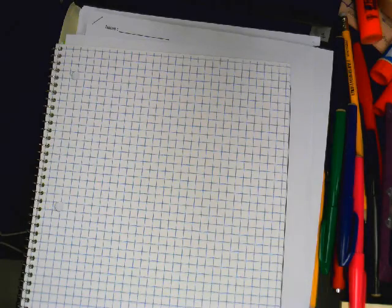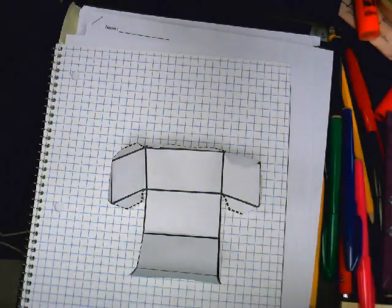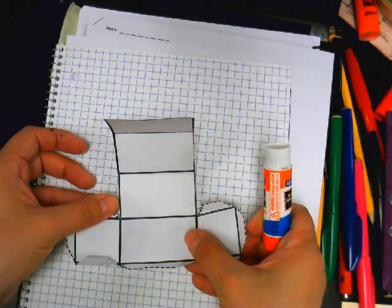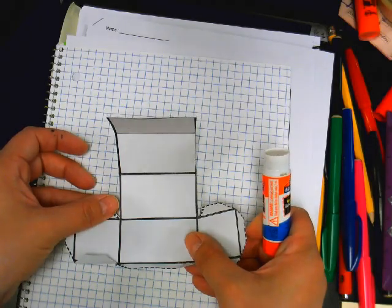All right, what I'm going to do is I'm going to use a little bit of glue. Before we pass out the glue, I'm going to tell you where to glue so we don't mess up. Okay, glue it in like this. No one told you to do that. I told you, at the end of the day, it's going to be flat.